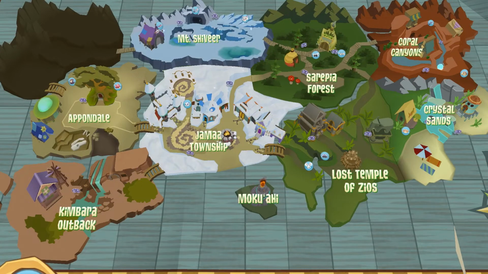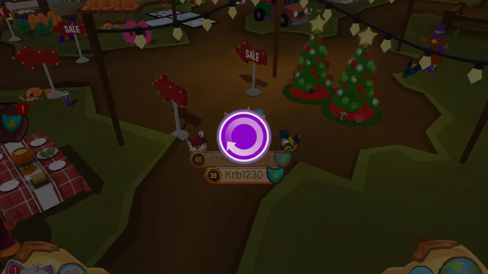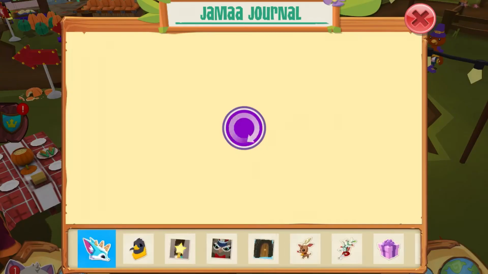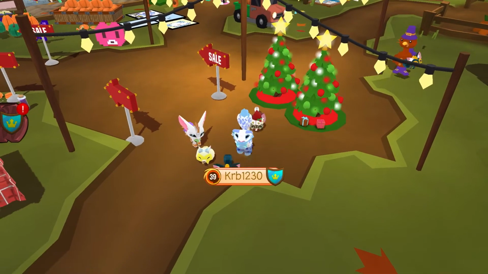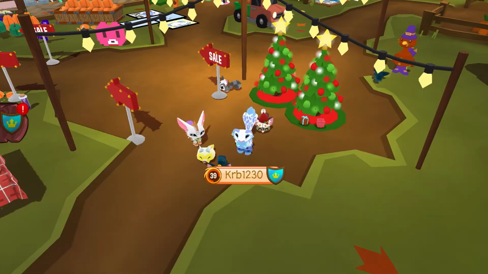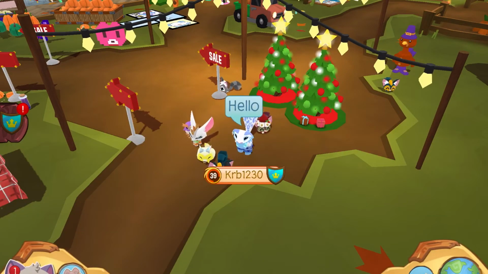But let's see. Oh, someone's at my den. So, I don't know if they're gifting me or not. So, I'm just here to see if they'll gift me. And then I can show you how the gifting trees work and such. Let's see.